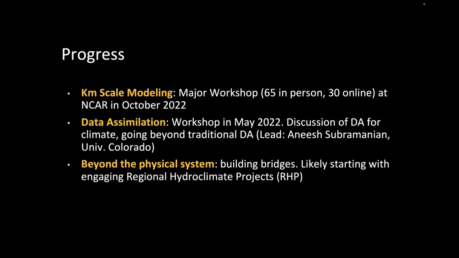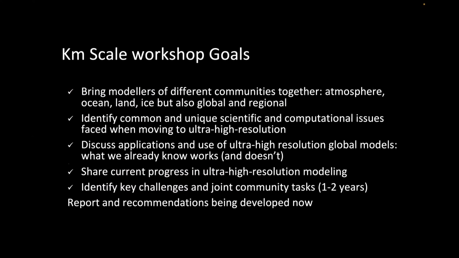Going beyond the physical system, I'm not going to talk too much about it, but water is a good place to start because water is one of those things that we have to define pretty explicitly in the climate system, and we're pretty good at moving it around, conserving it, tracking it and simulating it. It also is critically important for humans, and it has a very definitive dollar value. So it links to human systems in a number of ways and is vitally important, but it's also one of the easier things for us to actually do in our Earth system models and track.